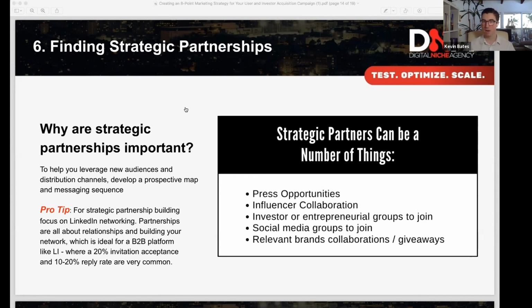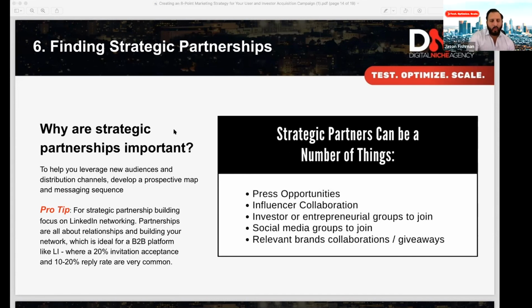It could be influencers, press, different groups and associations where your target persona lives online, and also finding ways to work with different community groups, charities, different pieces. So leveraging all of these partners and building that community is definitely key to building more of that organic awareness over time.